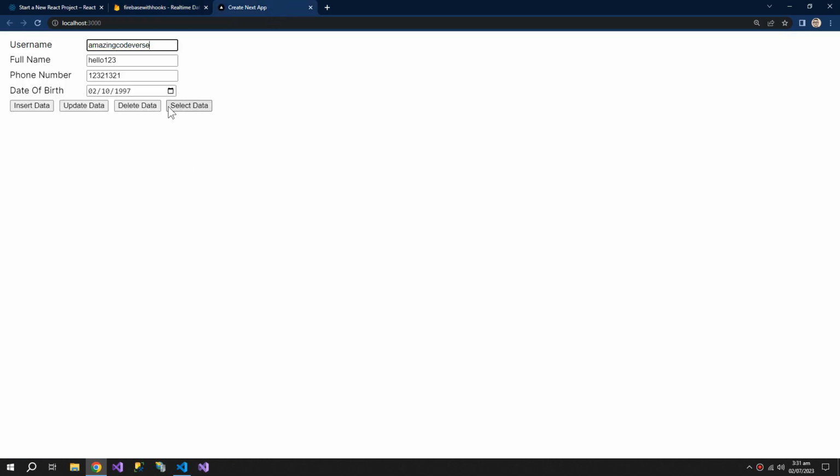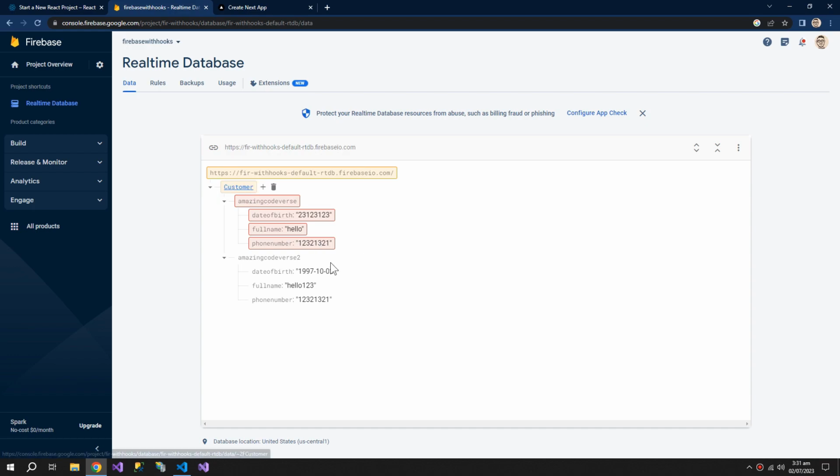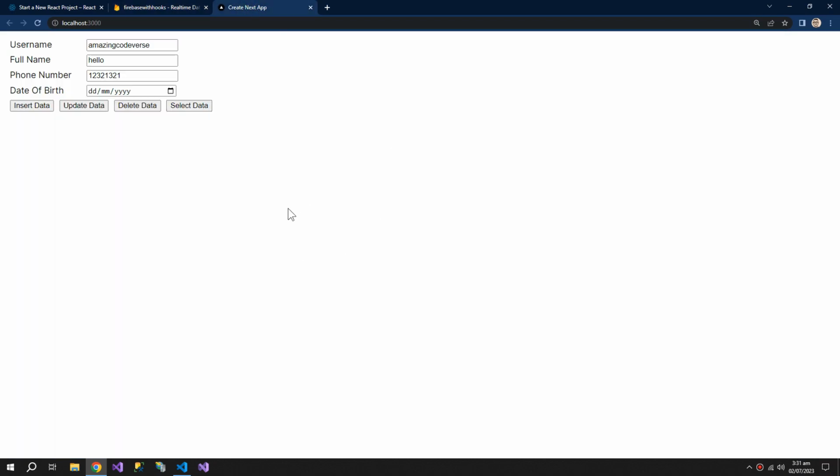Let us first get its information. Select data. So this is the information of the first customer. Now let's try to delete it. So customer deleted successfully. So the first customer is deleted. So all of our function works.